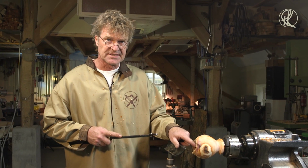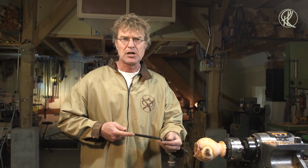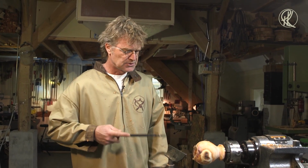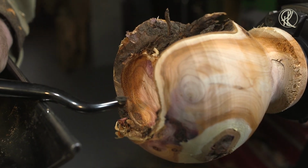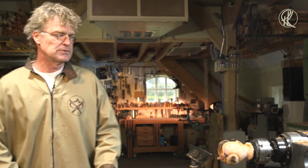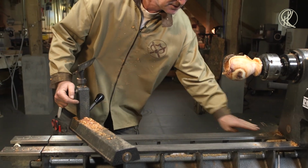Here there was a lot of dirt and sand and maybe little stones, so I like to use these carbide cutters to start with. It's very tough steel and it will wear very long. Because I'm hollowing, I want to stand more. You can hear the sand. It's terrible.